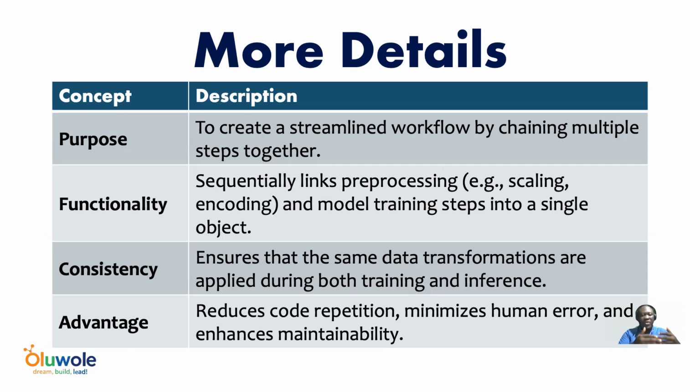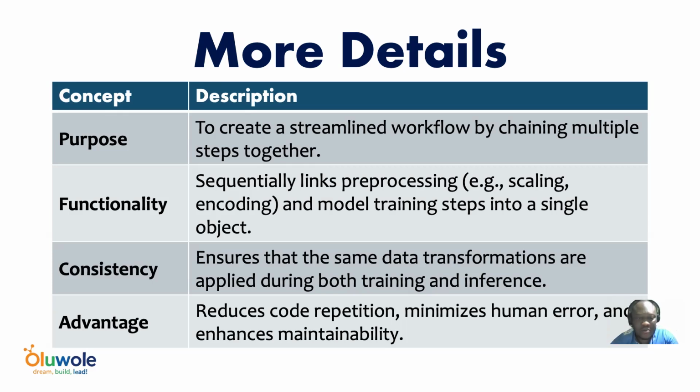Call our libraries, call our data processing procedure, call our training procedure, call our model procedure, call our deployment procedure, call our result procedure, call our evaluation metric procedure. So it's like a chain. When we are streamlining a workflow by chaining multiple steps together, every chain has a link to where it's connected. So if there's a bad chain, you can remove it and link back again. All we do is remove the chain that is broken and link back, or replace it with another one, and the work continues. We don't have to go and buy a new chain all over from the beginning again.